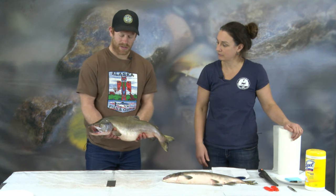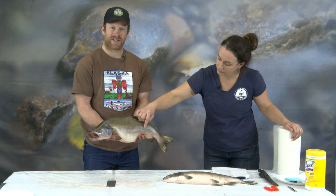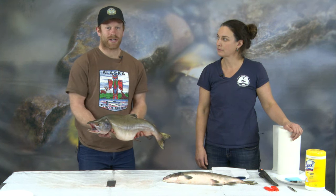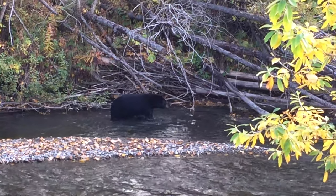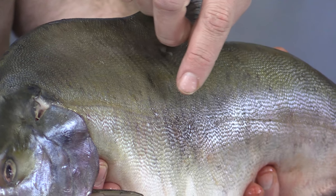Next we're going to go over the lateral line. The lateral line is what fish use as their ears — they don't actually have an ear. Along the lateral line there are microscopic holes with little hairs in them. These hairs pick up vibration and pressure changes in the water, allowing the fish to sense if there's a bear behind them in a creek or a fish nearby. They can also use it to tell where they are in the water column and how close they are to the bottom or surface. The lateral line is located on both sides of the fish in the midsection from front to back.